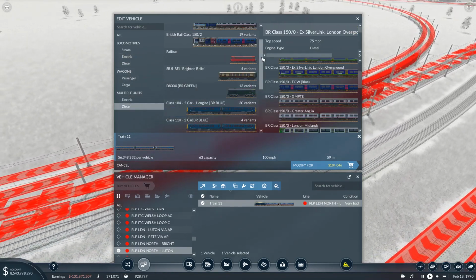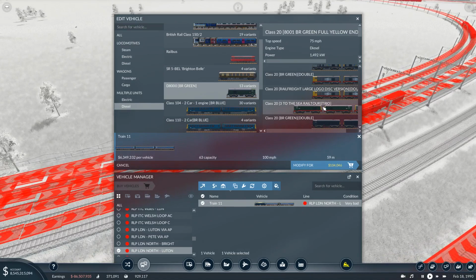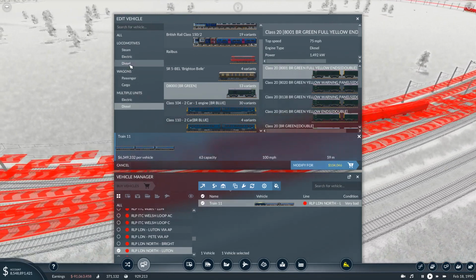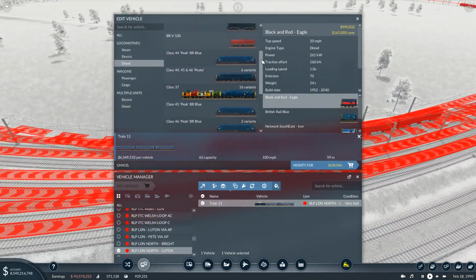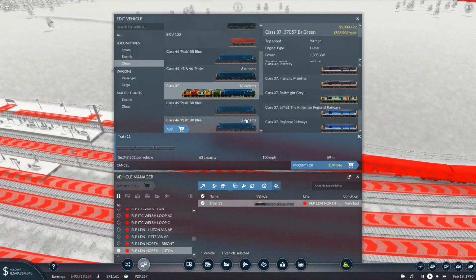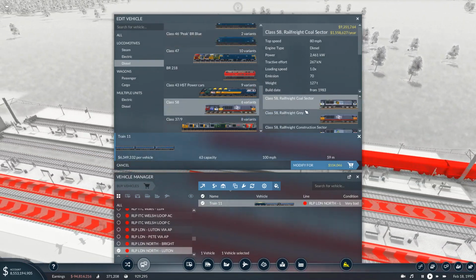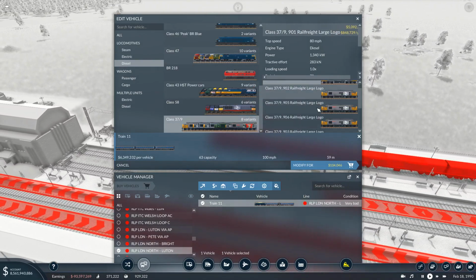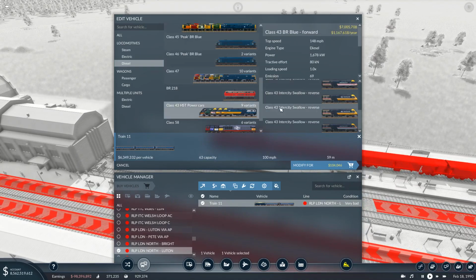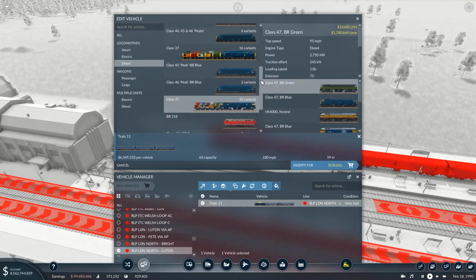In fact, I think there's a diesel I would actually like to use here. Hey, a trio. 3 to the sea, real 2 or trio. That's cool. That's diesel multiple units though. Let's not use that. Right, what are you, Kingsman Regional Railways? You have piqued my interest. There's 6 variants of this. It's all rail freight, so that makes sense. So that's what it's for. Large logo, 9 of these. Yeah, we've seen all them. 10 variants of that. And we've got that running.